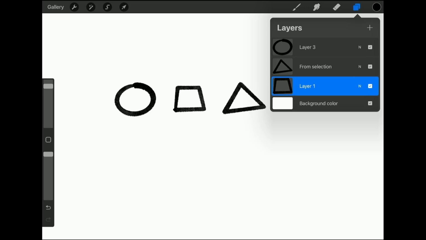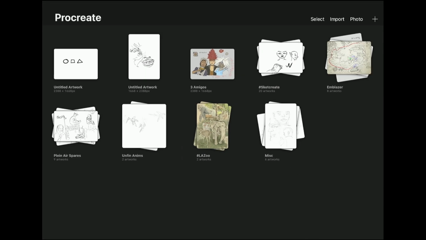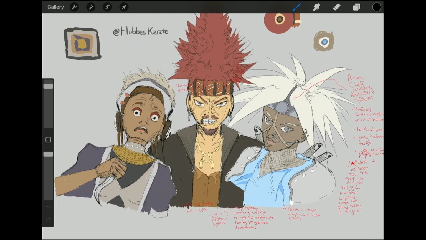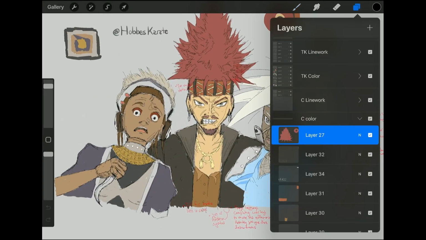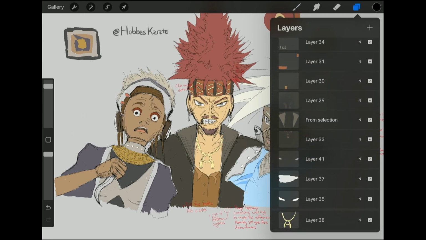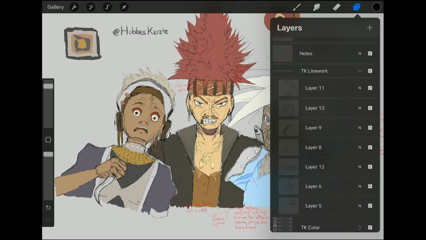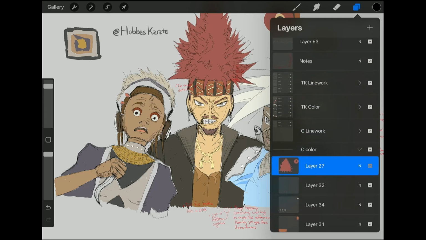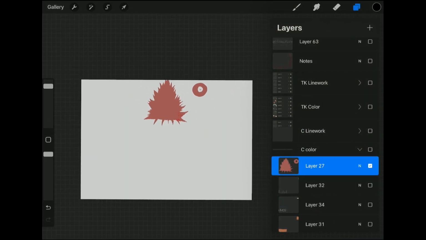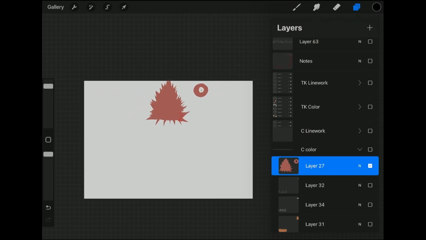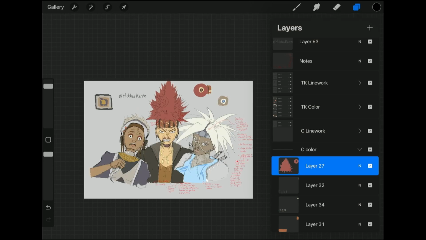Once you get more intermediate or advanced, once you start making bigger projects, for instance, if I were to go back to my gallery and just do a bigger project, right? So let's say this sketch, I have some of my OCs. If I just want to isolate the hair of this character, right? Then I would just go here, as you can see, and remember there are many layers in a bigger project with lots of colors, lots of line work. As you can see, there's a lot of layers. So then I would just hold it and bam. And now you can see that, and you can hold it again to return all the layers that were visible.